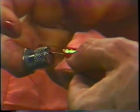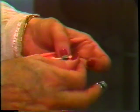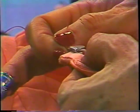When you completely have stitched your little loops, slide your thread through, making sure you did not come through to the right side of the garment as I did. Slide it through, that takes a little bit of doing, to the edge of the waistband, and tack it, clip it off.